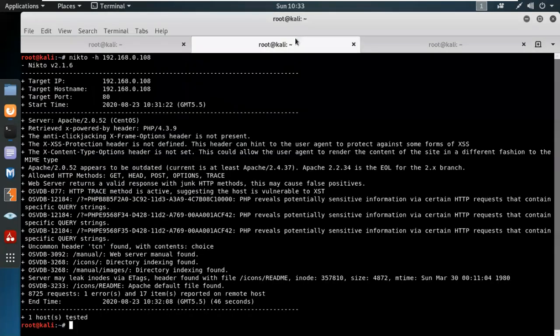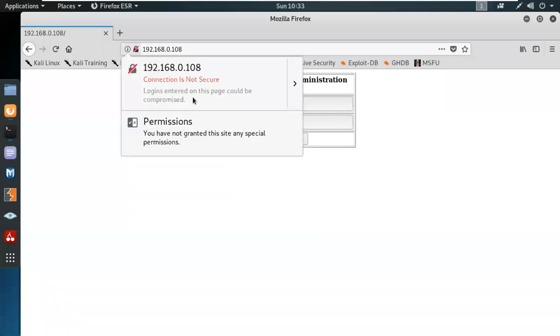And if I look over here at the Nikto part, Nikto is the most important thing, where you have to identify the services running in the backend. You can use Nikto or different kinds of tools. For example, you can see they are using some PHP sessions in the backend, and PHP reveals potentially sensitive information via certain HTTP requests. We know about the sensitive request because no encryption standard is used. So you have to make a proper note of this when you are doing pen testing in real-life scenarios.